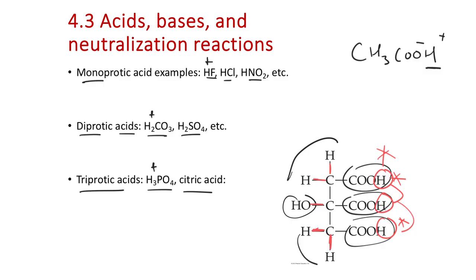And I don't, so we have to be sort of circular in the logic. The way we introduce acids is they're H plus ions with some underlying anion that we know how to name. So if we lose the H plus, we can name the anion that's left behind. And you could sort of start to think, well, if I lose one of these H pluses, do I recognize something I've seen before? If I lose one of these H pluses, do I recognize what's left behind? I don't. That's not something that's going to take place. Those CH bonds are too strong, so they're non-acidic. So this is monoprotic.